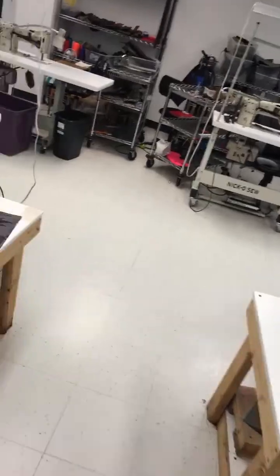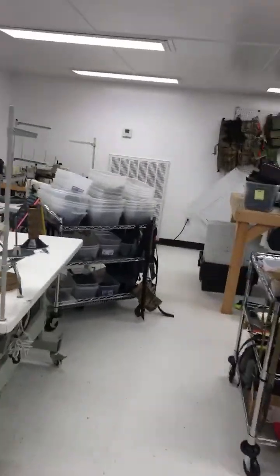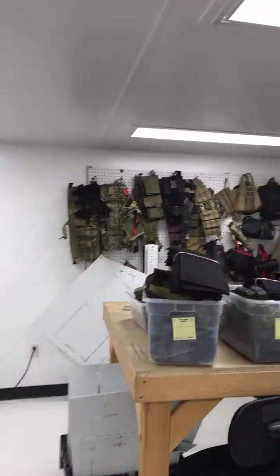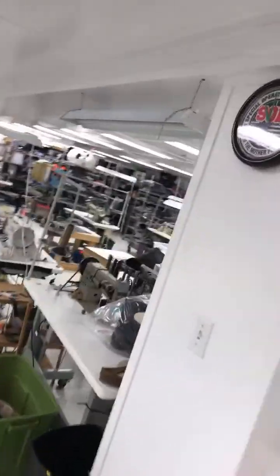Large tool bags. A lot of stuff got done. Most of it's already packed up, shipped out in orders. We got a lot of different clothes bags going right now. I think almost everything out here is clothes bags, it looks like, that's on the tables at this point today. Well, later in the day. Go up front, see what got done here.